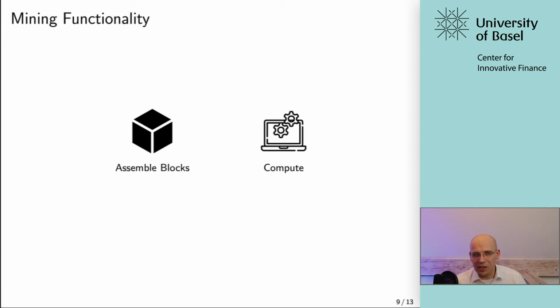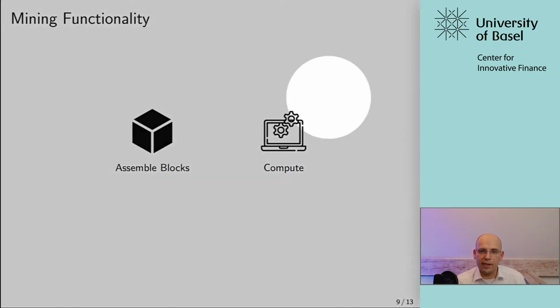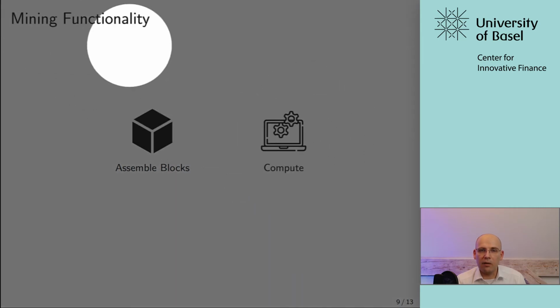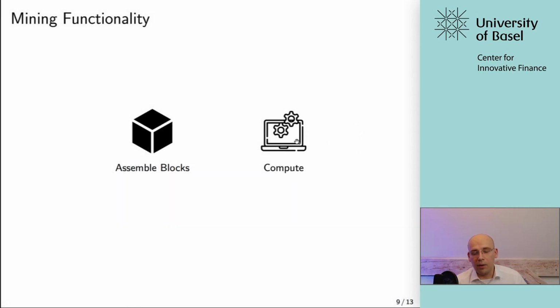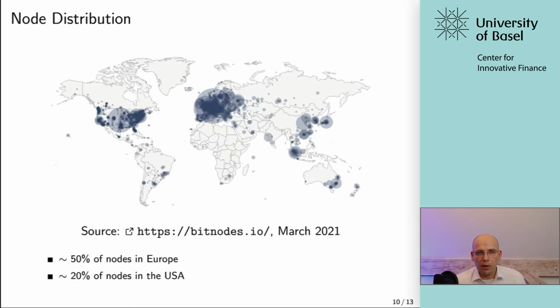But essentially, just as a quick teaser, what you're doing is you're computing hash values over and over and over again. And this mining functionality actually allows you to do that on your computer. Of course, you still need the computational resources, but it allows you to manage these resources in a somewhat efficient way. Good. When we talk about nodes, there are two things you must be aware of. They are quite distributed.